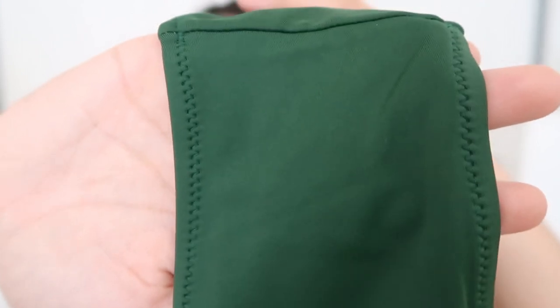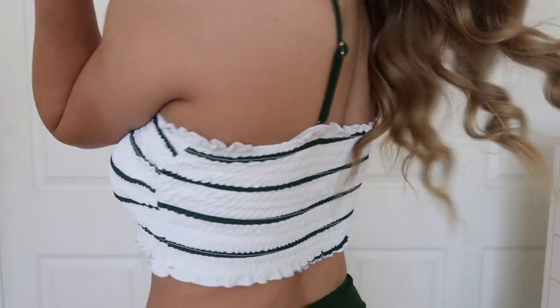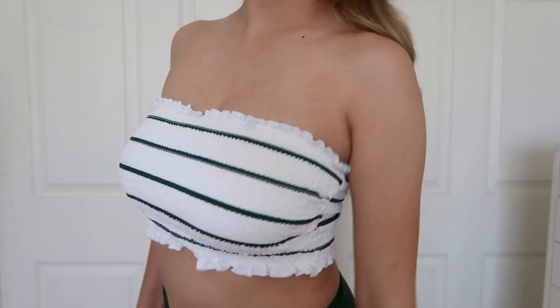I love this color so much — it's like a hunter green, and I really like that they're high-waisted. I got this in a size medium, same as all the bikinis I'm showing today. The stitching is really well made. I don't have any bathing suits this color, so I'm really excited to have it for the summer. This one retails for $29.99.